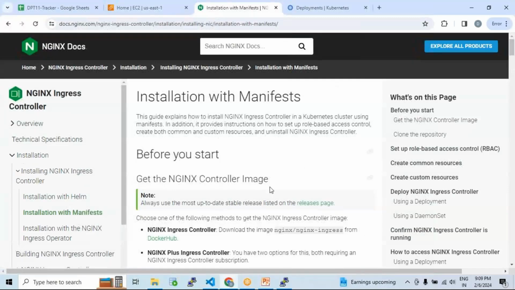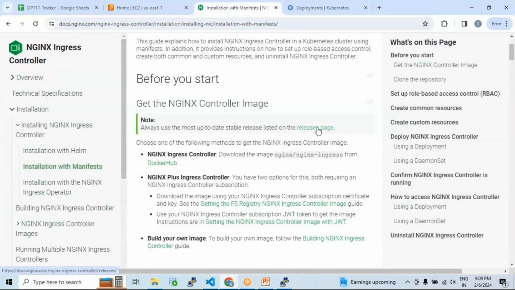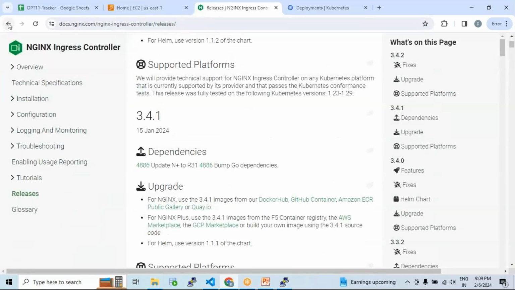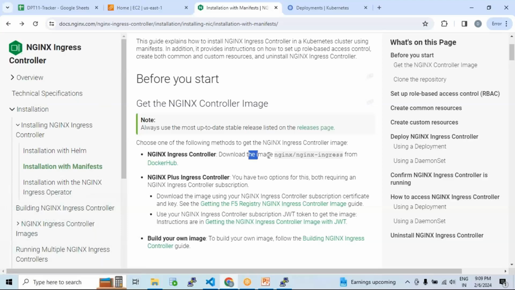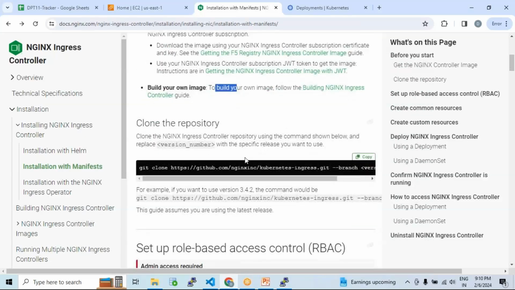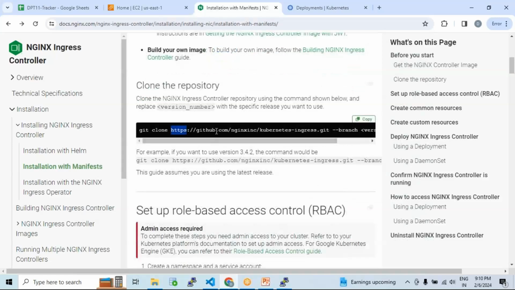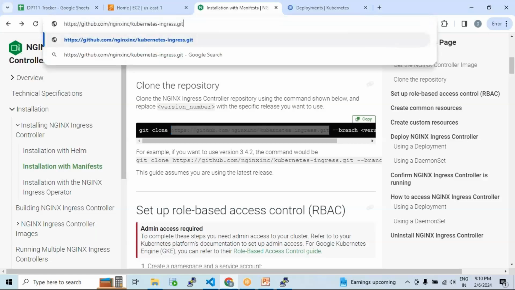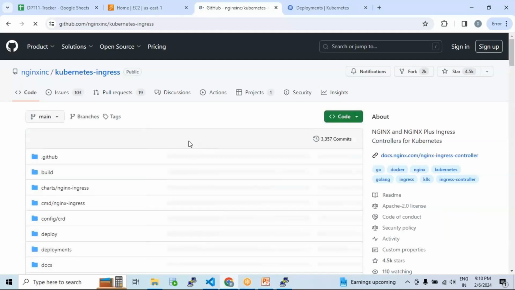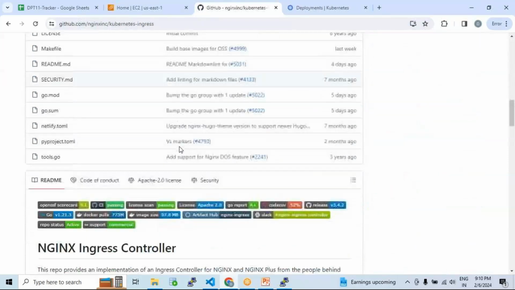So, installing with the manifest, let me go to this section. I'm just following this documentation. So this is where I landed.